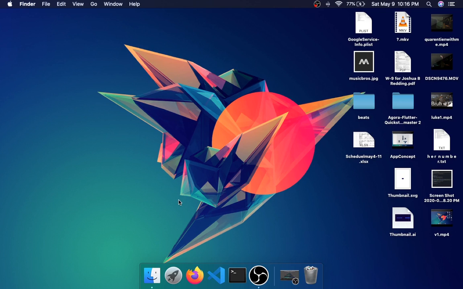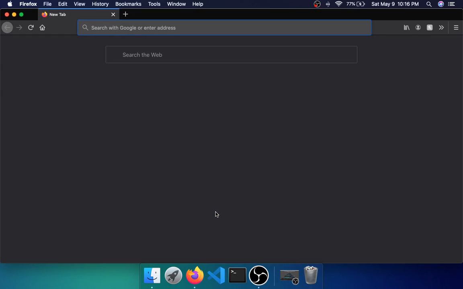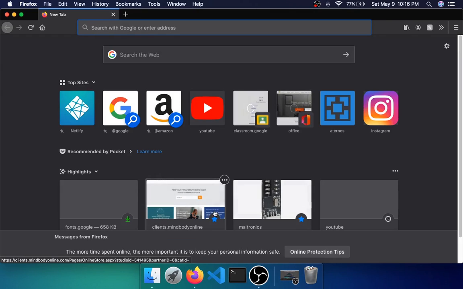So before we start with the actual code, there are going to be a couple things that you need to install, starting with your text editor. My preferred text editor, as you can see, is Visual Studio Code. But you can also use other ones like Sublime Text or Atom, and I'm going to show you how to download VS Code and Sublime Text right now.